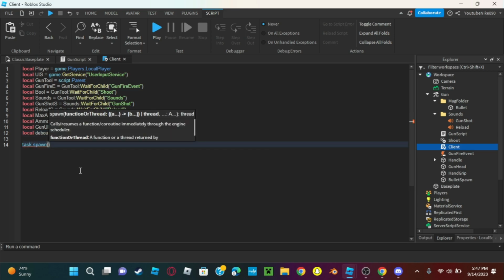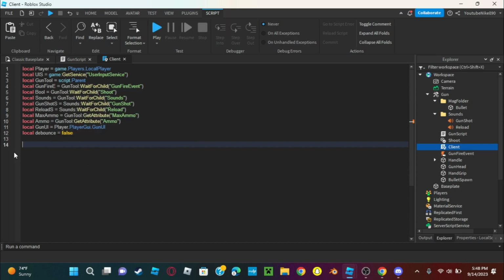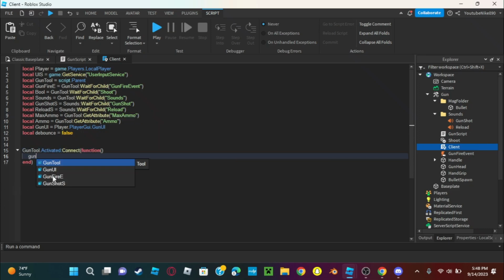Task.spawn. Actually, we're not gonna do this just yet. The first thing we're going to do is check if the gun has been clicked. So we're gonna put gun.Activated:Connect(function, and then we're going to gun UI max UI.